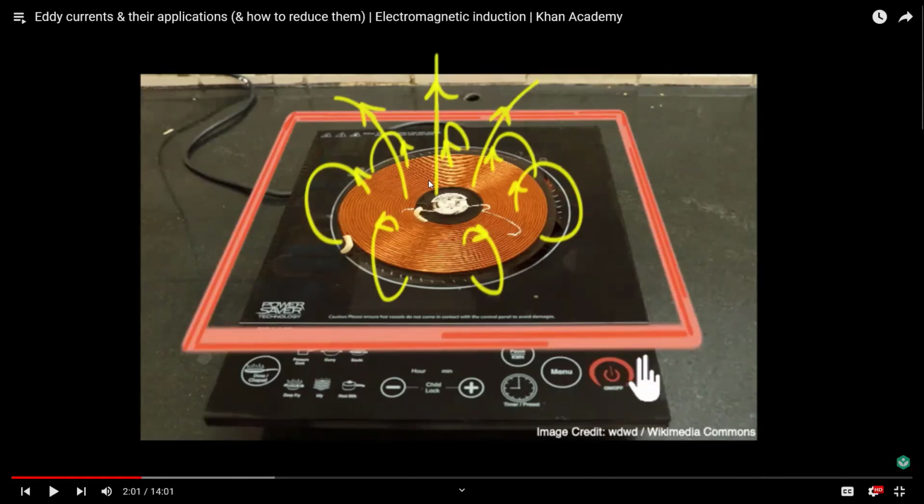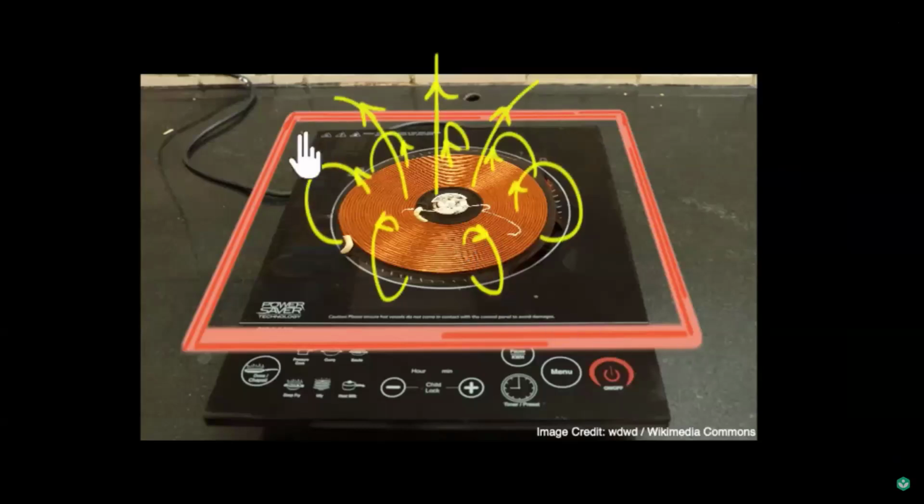The EMF which is produced here is a fluctuating EMF. So a fluctuating EMF will always induce what? It will induce the current, yes or no? Current. Yes? What would happen? Well, because the magnetic field is fluctuating, we have changing magnetic flux through a coil. And from Faraday's law, we know that that produces an EMF. And as a result, there will be an induced current in this coil.